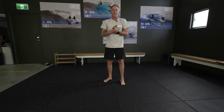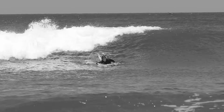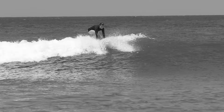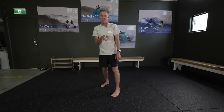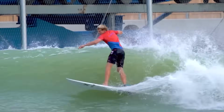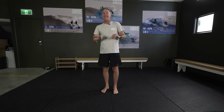So if you haven't nailed the perfect pop-up, and by the way, trying to nail a perfect pop-up is virtually impossible. The rails wobbling in the water, the waves kind of not a perfect wave, so the chances of landing perfectly on your board is going to be nigh impossible. Not only that, every time you surf, you should be making incremental adjustments to how you stand and where your foot placement is, right? But if you're locked up, there's no chance that you're making any of those changes.